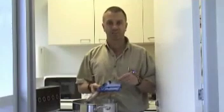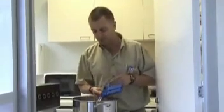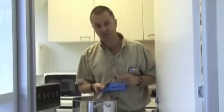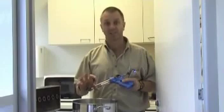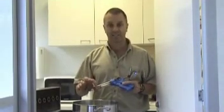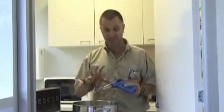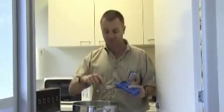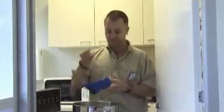The other important thing to remember with all the NJ Phillips applicators is to put water into the barrel. So put water into the barrel before you sterilise it. It's important you do that. If you don't put the water in the barrel, the cylinder can be affected by the steam being caused by the bubbling. So in this instrument I've got water between the O-ring and the front there, and that's all I need to do.